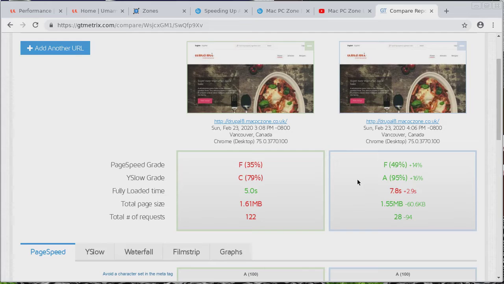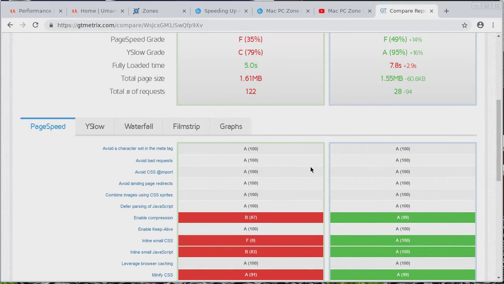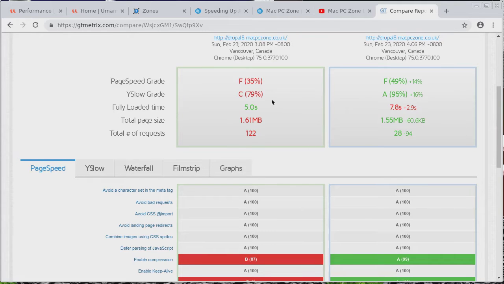So yeah, it looks like PageSpeed, they really hate those images. When you have images which are unscaled, PageSpeed is not happy at all. It'll always give you a bad rating. But YSlow, we jumped from 79 to 95 just by turning on the CDN, which YSlow, I've noticed, really likes CDNs. So if you ever want a good YSlow score, just make sure you've got a CDN running, because it doesn't seem to care so much about the images. But it's interesting that the load times actually increase, which is strange.